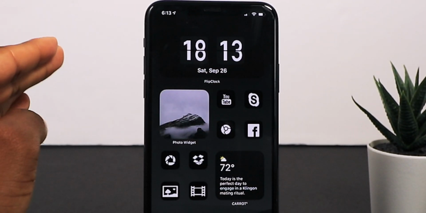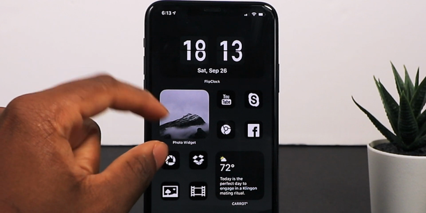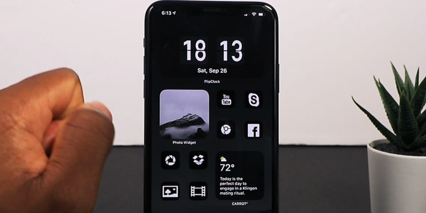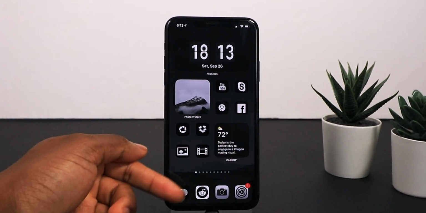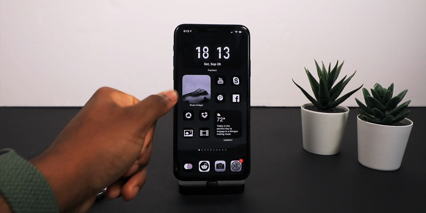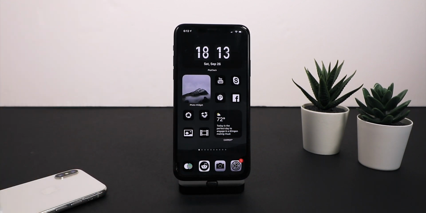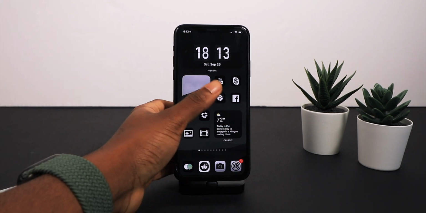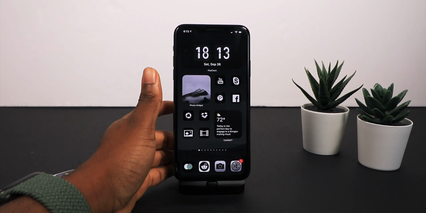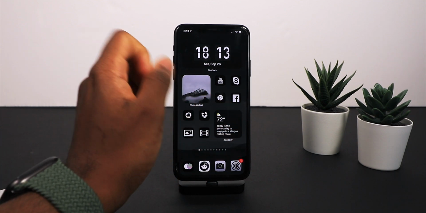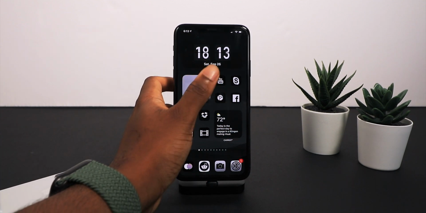I think it matches the theme of my icons. And having this photo widget here, I think it matches nicely along with the mountains, the illustration on the mountains and having a picture of the mountain there. You know, I really thought this one through. And even with the icons, I went online and searched up some black and white icons, and I gotta tell you, it's very tedious to do this.